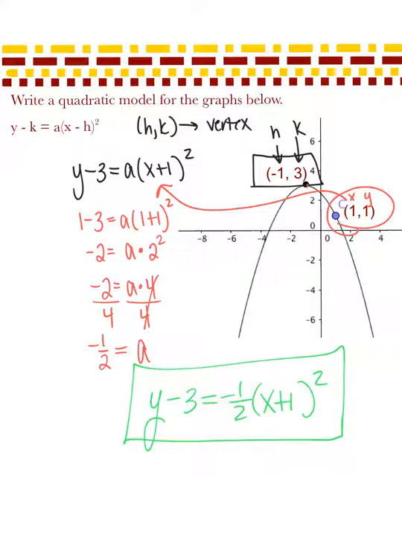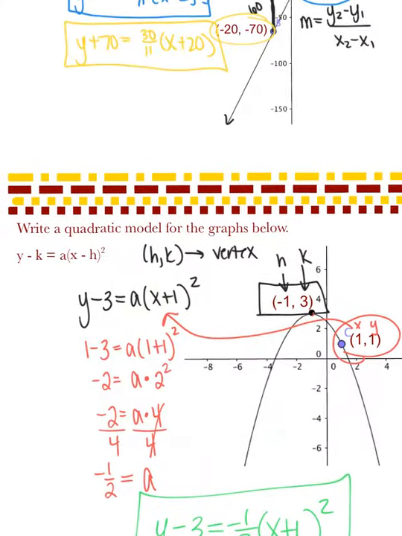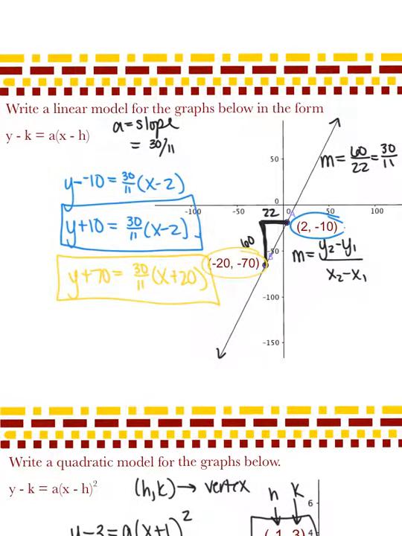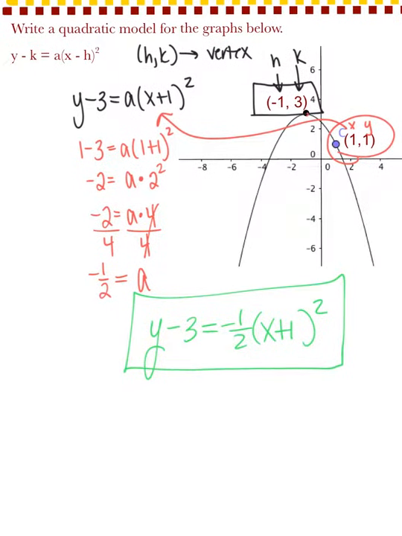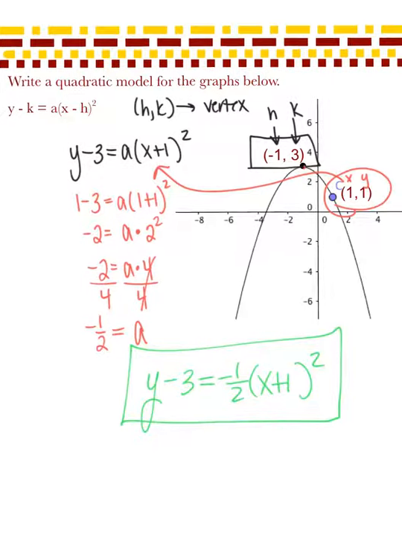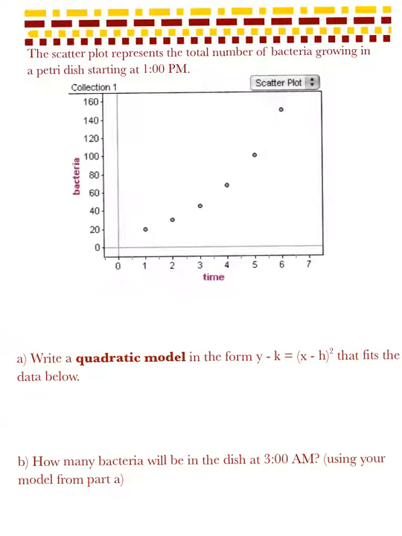Now in dealing with these two different types of functions, for quadratics, if you have an exact equation that is graphed, like here, you're only going to have one answer that is going to be accurate, one model. Whereas, remember, for a line, that h and that k can represent any point on the line, so there's a lot of different things that could be different here with my h and my k, but my a value has to be the same for my lines. But here for a quadratic, the h and the k are the vertex, there's only one vertex, and there's only one a value. Graphs, like I have here, most of the time.